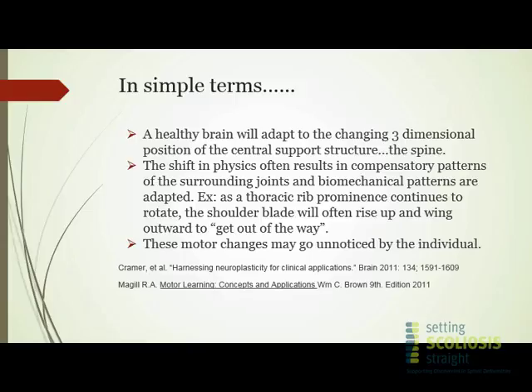My most common example: as your thoracic rib cage is rotating back and producing that prominence everybody notes with the forward bend test, very often the shoulder blade on that same side is going to elevate and wing out — it physically needs to get out of the way as the rib cage comes back. That shoulder blade, which is part of every day — picking up book bags, throwing them over the shoulder — is changing the dynamics of the motor pattern. Maybe it's no longer depressing, maybe now it's lifting too much. Do these muscle patterns then put patients at risk for overuse syndromes and musculoskeletal pain? While most physicians and therapists agree that scoliosis itself doesn't necessarily produce pain, there certainly can be secondary musculoskeletal challenges within individual patients that do produce pain.